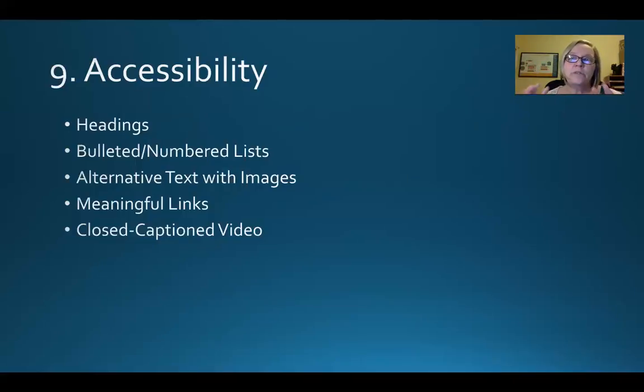So we think that those 5 key components of making something accessible are something that every faculty should do out of a natural instinct, right? So it should become so much a part of the way that you write documents or write your content pages that you don't even pay attention to it anymore.